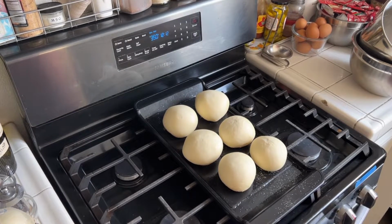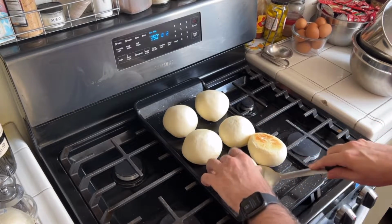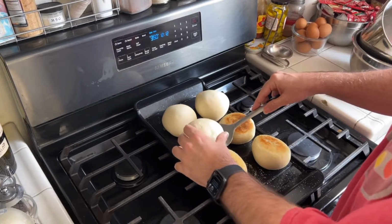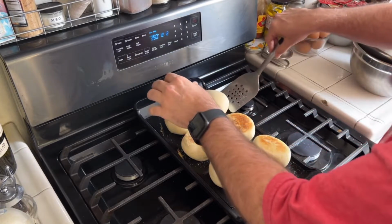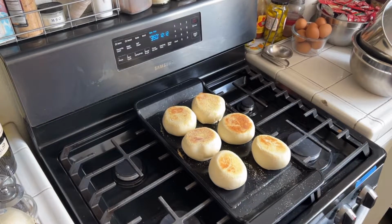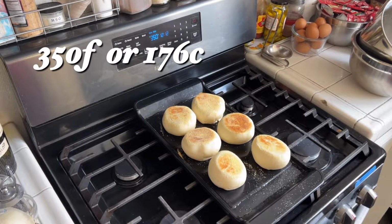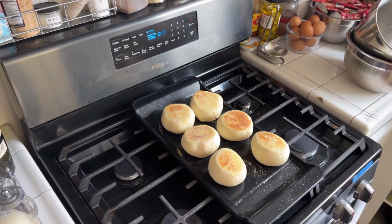Okay, these have been cooking for about 5 or 6 minutes. It's time to start turning them over. And you'll notice when you do, the other side should be light brown. And don't worry if it deflates a little bit. It's going to deflate. There's a lot of air in there. Okay, and we're going to give these another 5 or 6 minutes to cook on the other side, and you'll notice that my oven is on here, and that's because when we're done here, we're going to put them in the oven for about 6 more minutes to make sure that they're cooked internally to a temperature of 190 to 200 degrees Fahrenheit.